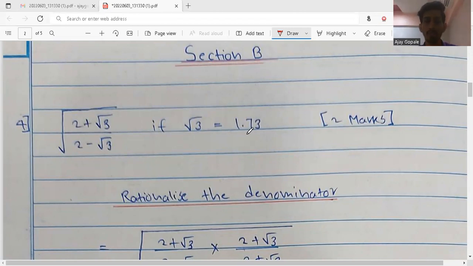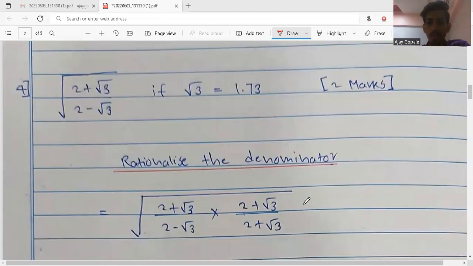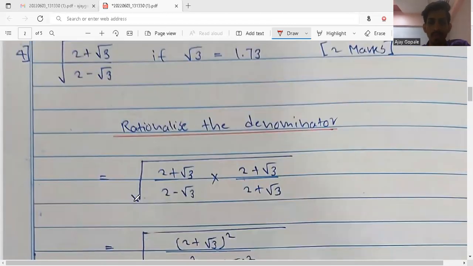First, in this question, what we need to do is, if you observe the denominator, in the denominator we have the number 2, which is rational, and root 3, which is an irrational number. So first of all, we need to rationalize the denominator because we don't need a root sign in the denominator. So for this type of question, first we are going to rationalize the denominator. Just observe that in this question, assume that there is no root sign given.